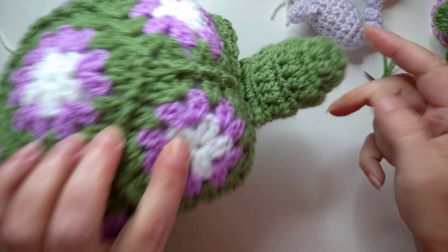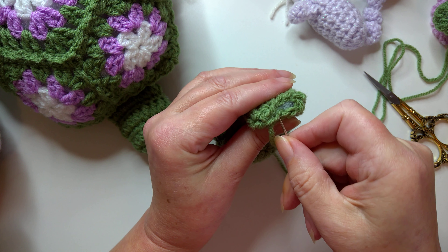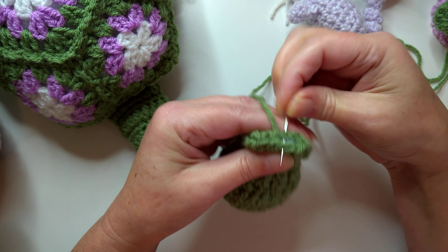On the opposite end of the tail is where we need to add the head. Here's the wonky eyes one I was making when I was doing the video — I decided to give in that day and not do any more recording because I was having such a strange day. For this one I just want to make sure the end is sewn up, but you've got to be careful because you're finishing in the middle, so you want to come across and just do a couple of stitches just to hold that stuffing into place, then come back where you've already sewn.